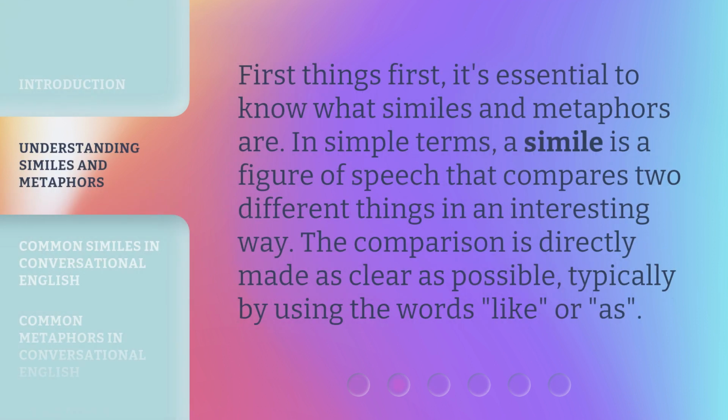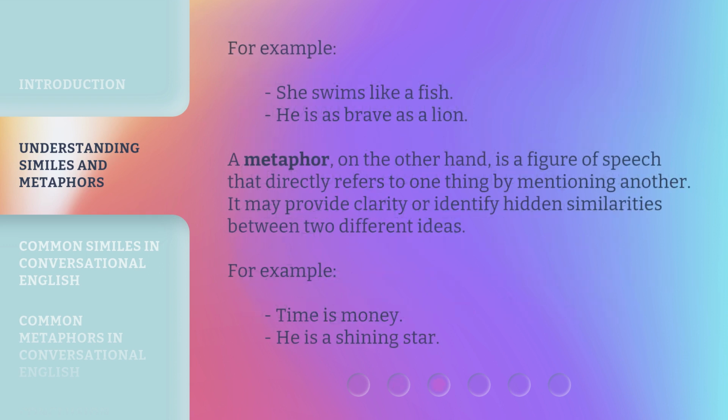First things first, it's essential to know what similes and metaphors are. In simple terms, a simile is a figure of speech that compares two different things in an interesting way. The comparison is directly made as clear as possible, typically by using the words like or as. For example, she swims like a fish. He is as brave as a lion.